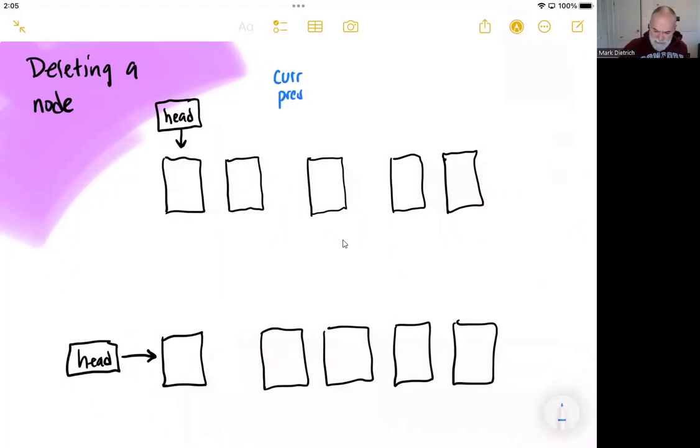And declaring those is easy, just a statement like that will create a pointer called CURR or current, and we're telling it go ahead and point to head. So that's what we'll do here first. Current is going to be here, and then we're going to do the same thing for previous. We're going to just make it start by pointing at the head.